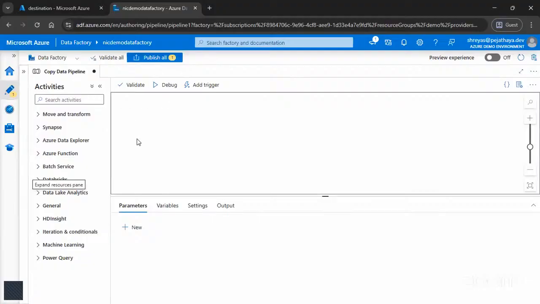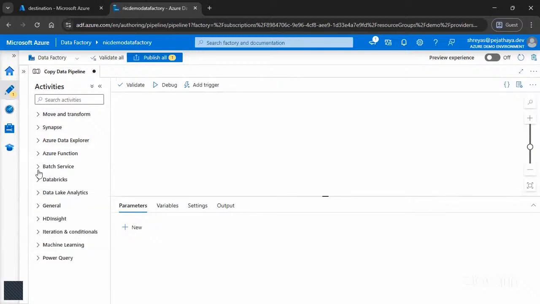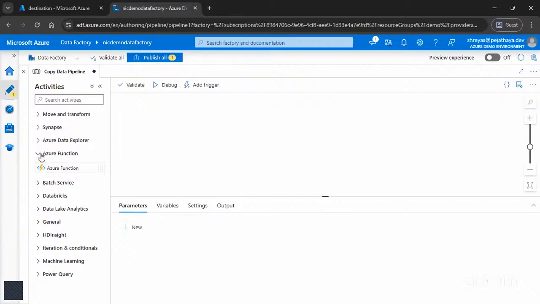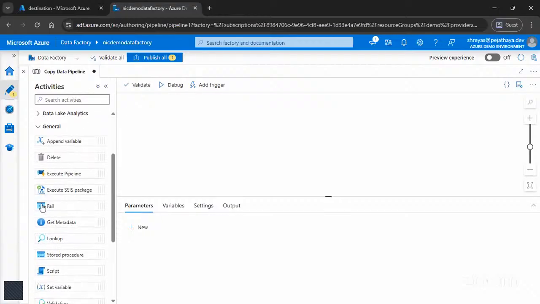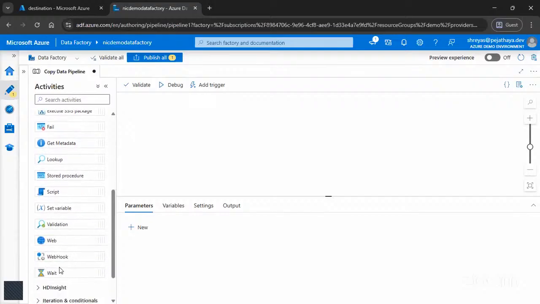Now, what I want to do is, these are all the activities. If I want to run a Databricks notebook within the pipeline, if I want to run an Azure function, right, there are general activities also to delete something, get the metadata, do a lookup, run a stored procedure, run a script, right? Webhooks, using webhooks.